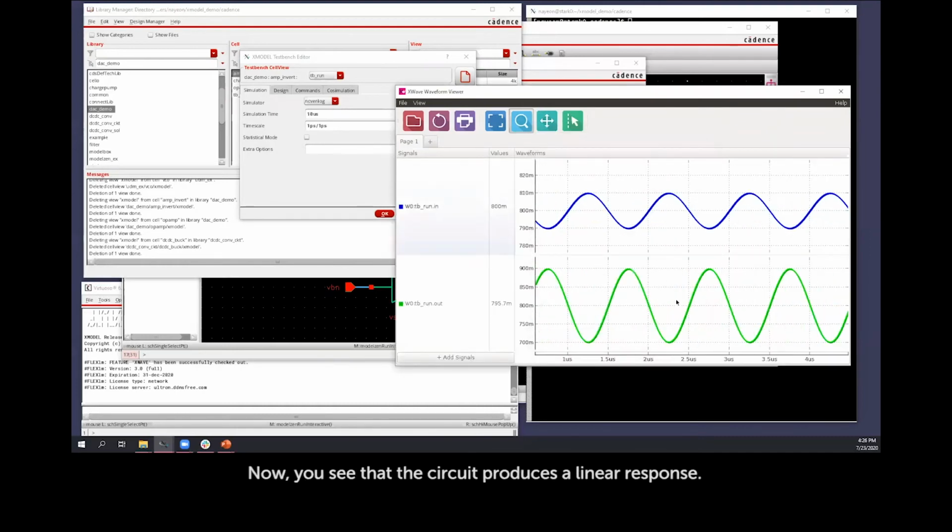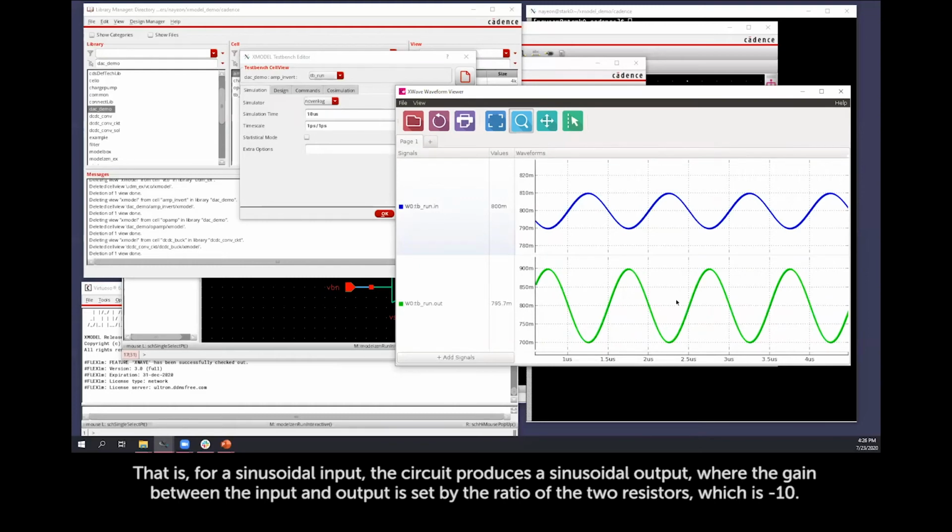Now you see that the circuit produces a linear response. That is, for a sinusoidal input, the circuit produces a sinusoidal output, where the gain between the input and output is set by the ratio of the two resistors, which is -10.